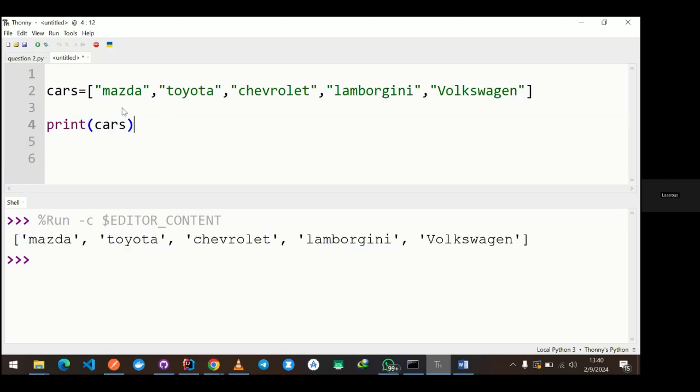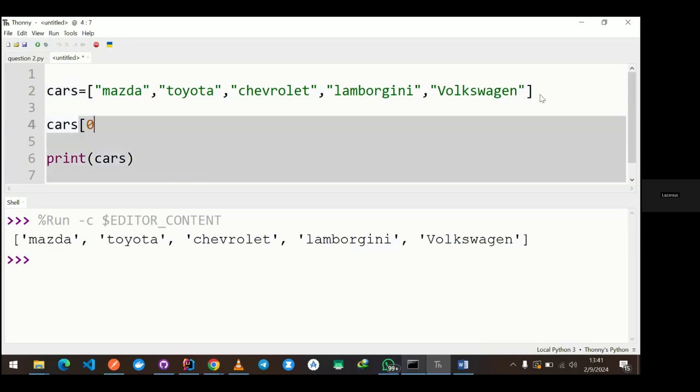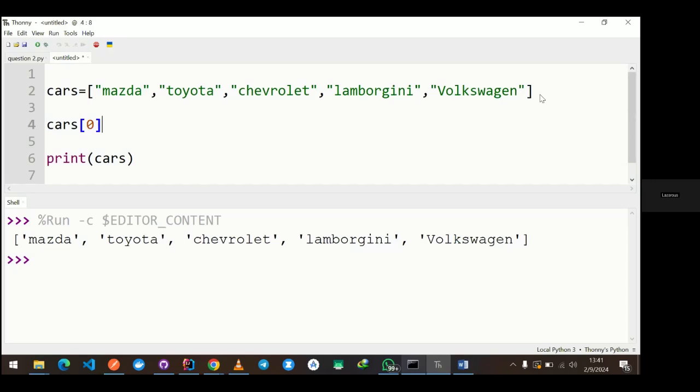Now I want to modify, maybe we want to change the item that is in the first index to some other value which is not there. So you say cars index 0 is equals to, then you put your value here like this. So let me just change the Mazda to Honda like this.